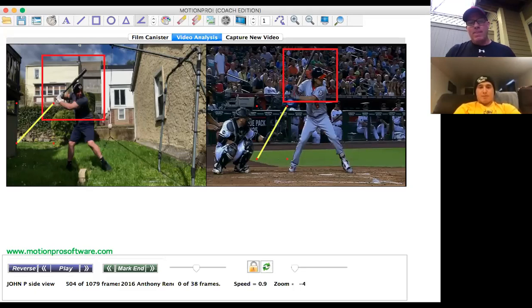Going more like Bryce Harper allows you to generate more power by cocking it more. However, sometimes it makes it a little bit harder to be on time. Whenever I talk to my college and high school players, we've got to find a balance. Off a tee it's easy, but the issue is how far can you do it. I had a kid from Texas with the same problem — he kept asking why he was late. I said here's your reason, just get a little bit less. Javier Baez had the same problem — he would cock so much that he got into trouble.